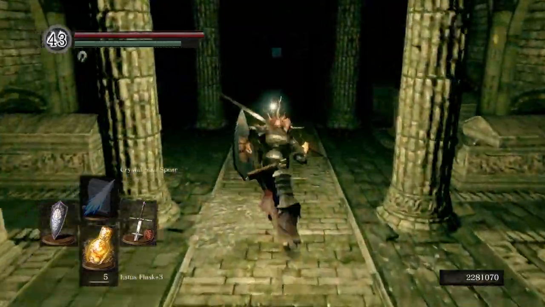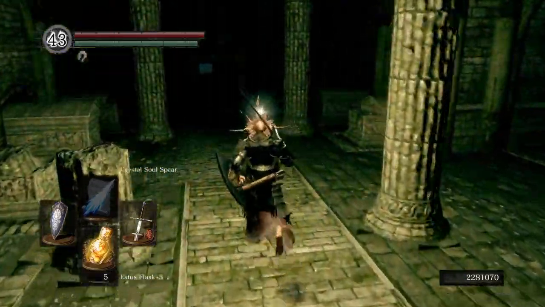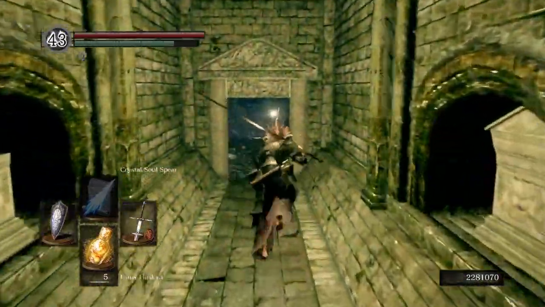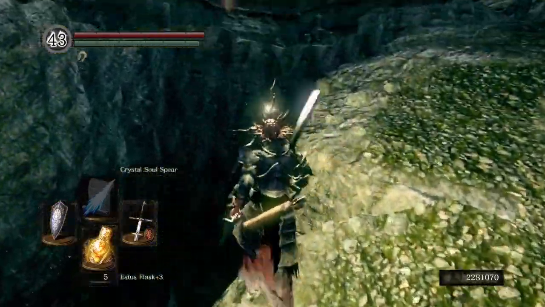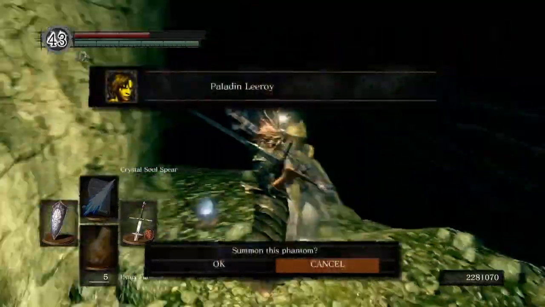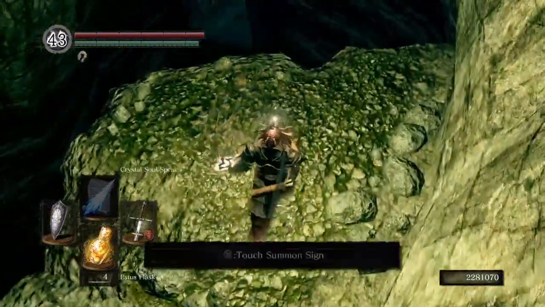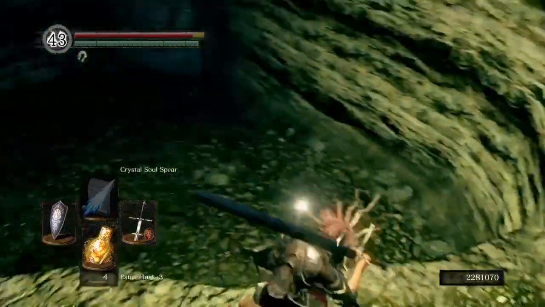Now from here we're actually going to head down and fight the next boss, which will also get us a trophy. It'll just be a bronze trophy, of course, but still a trophy nonetheless. Now, if you come exactly right here where I am, as you'll see, you can drop down to this area that has the summon sign for Paladin Leroy. Now, after you summon him, you can just drop down right here.